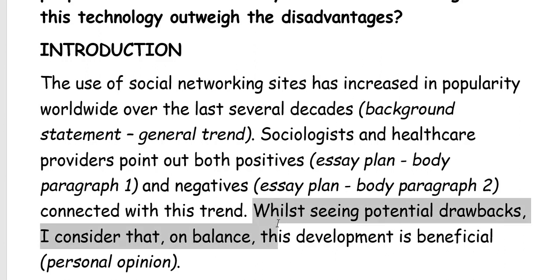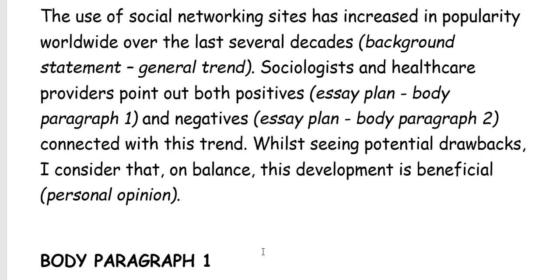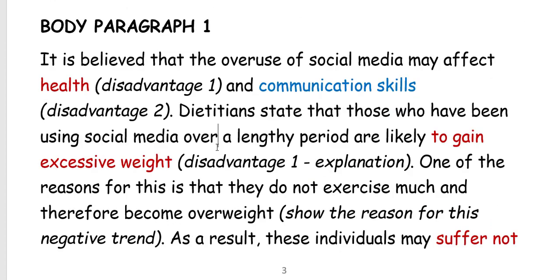Whilst seeing potential drawbacks, I consider that on balance, this development is beneficial. So this is my personal opinion because the examiner wants to know my opinion. Do you think? And the answer is I consider that on balance. On balance means that when you compare advantages and disadvantages, you choose either the advantages or the disadvantages. Okay. Let's focus on the first body paragraph.